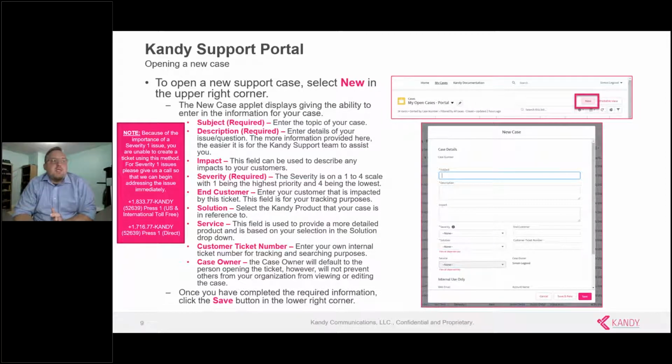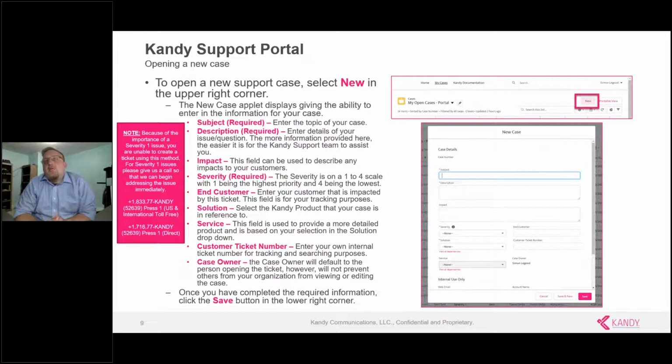The next box down you're going to see is severity. So there are 4 different severities that are available, starting at 1 being a critical outage type situation, and then scaling back all the way to 4. While we don't generally define what each individual level is, what I can tell you is, again, severity 1 means it's a critical level issue, something that needs to get addressed immediately. Whereas a severity 4 is going to be something more along the lines of a general question. Maybe you need a document, can't find a document or something like that, and you just want to open up a case to get it.